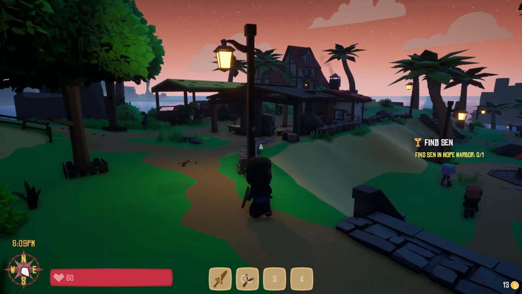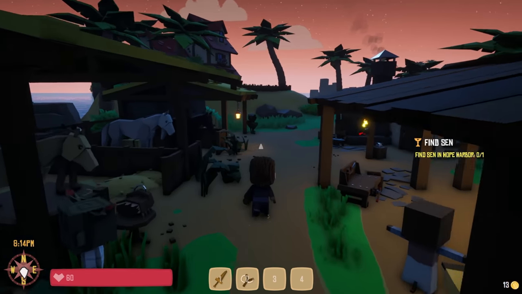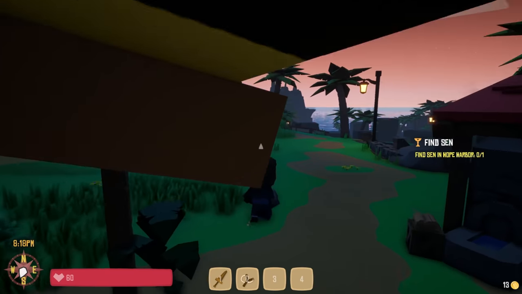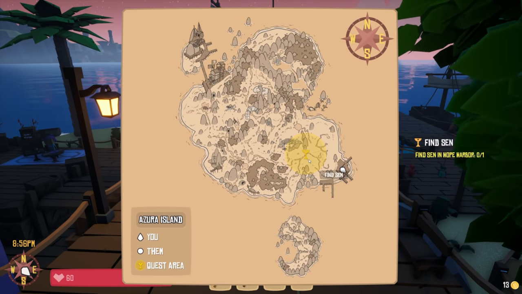Okay, so we need to find Sen. Let's see if we can find Sen. Find Sen in Hope Harbor. You're not Sen. You're Leroy. Leroy! Okay. Sen! Oh, look! There's a map! You, them, quest area. I went too far.